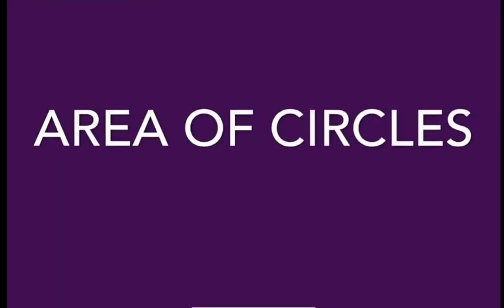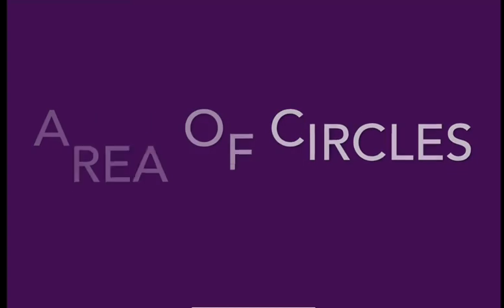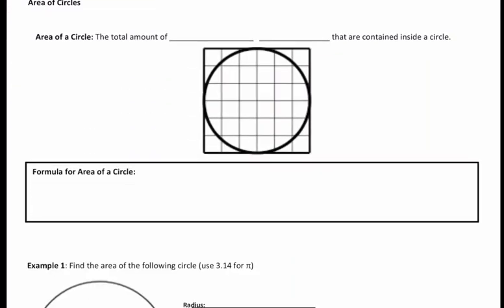Our topic today is area, finding the area of circles, and all the things that go along with that. So let's go through some basic information about the area of circles. Let's do a general description of area. The area is the total amount of square units that are contained inside a circle.